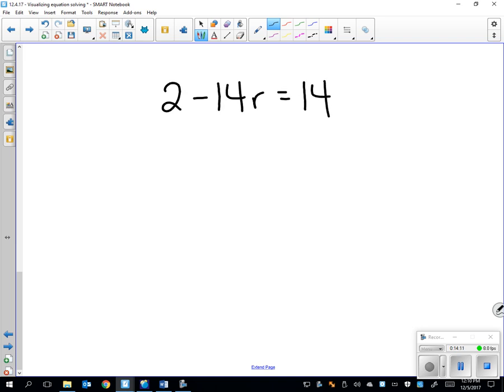This is where I'm going with this because this one is a little bit hard to analyze. What is happening to r? Quiet, please, and put up your hand if you'd like to answer. Aaron. Not correct. Jessica. It's being multiplied by negative 14. Correct. You want to take this sign with the 14 to make your life easy.